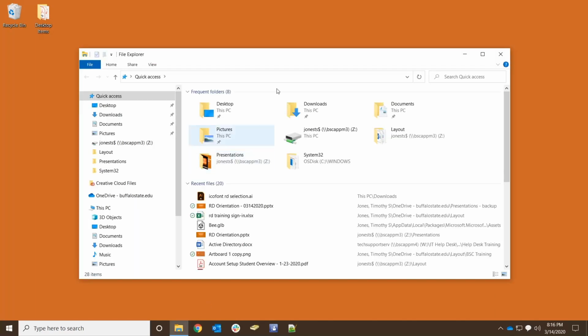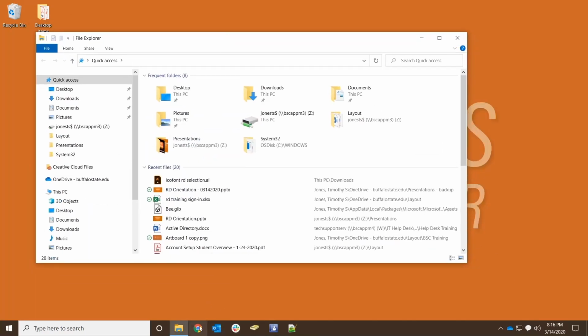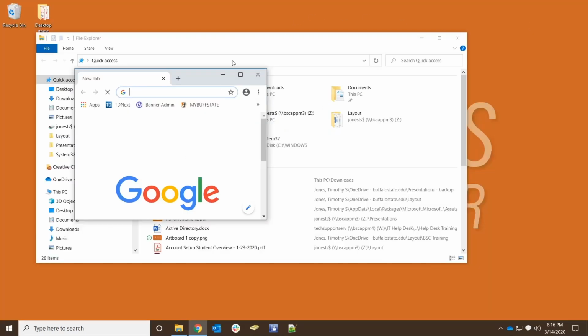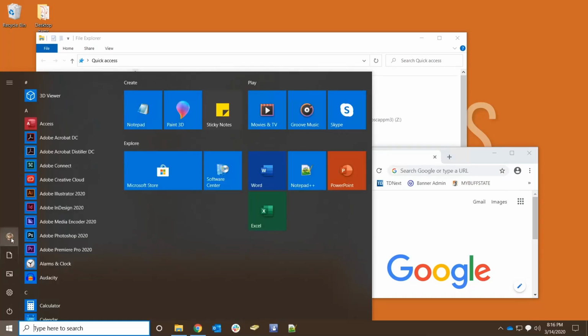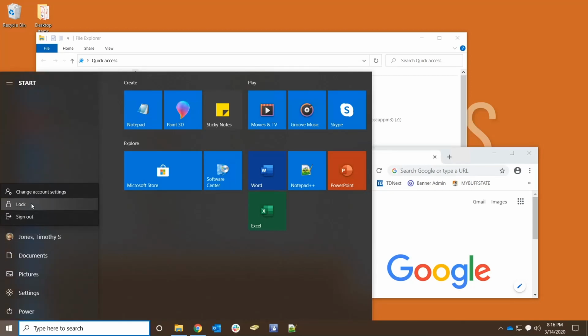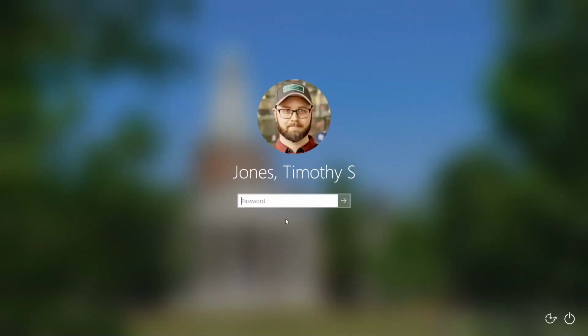And actually, one of the nice perks is that let's say you have several different windows or apps going, and you want to end the remote desktop session, but you don't want to leave the computer available to anyone else, but you don't want to close the programs that you have open. So what you can do in this case is choose Start menu and go to Profile, and we're going to choose Lock. So we're still looking at our remote desktop computer. I'll repin this, but the computer is locked.